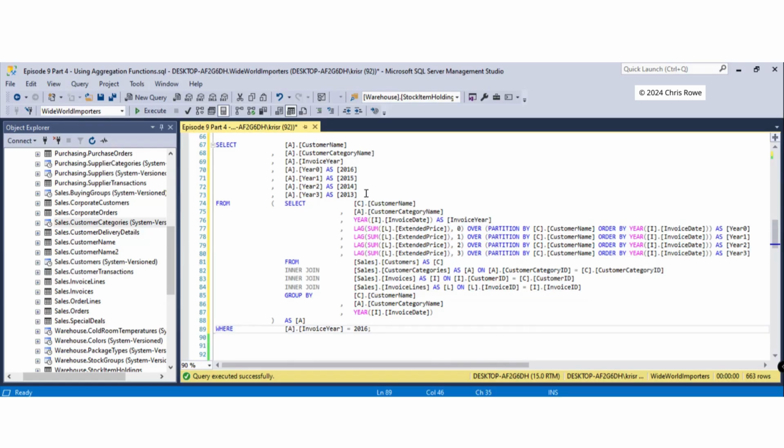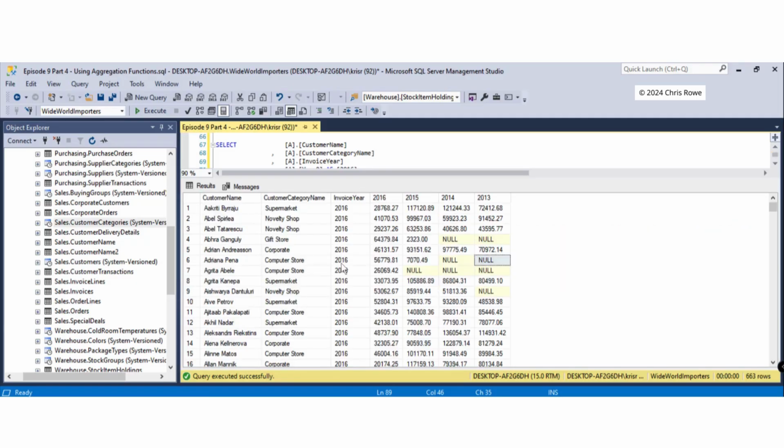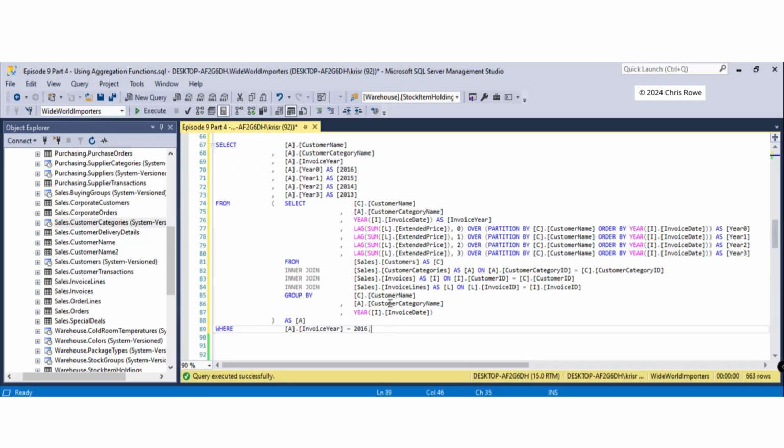That's pretty much it. Pretty straightforward. Quite a lot of thinking and involved work to pull out these lag and lead. But once you've done one, as you can see, you can simply copy and paste, change a few values here and there, and off you go. So how did you do with that one? Hopefully you got something similar. And of course the key thing is your results. If you got the same results, then that's all good.